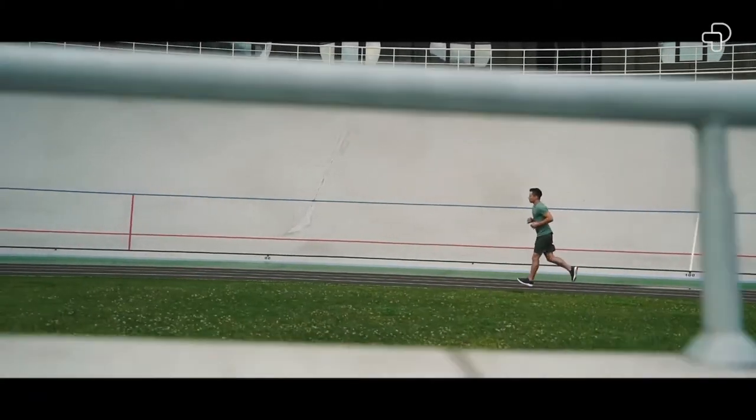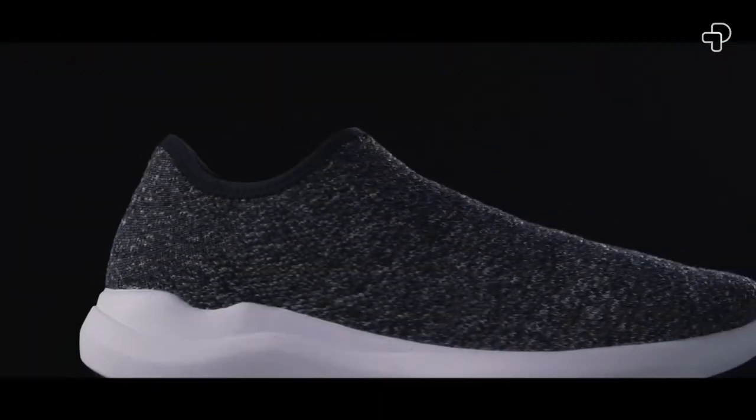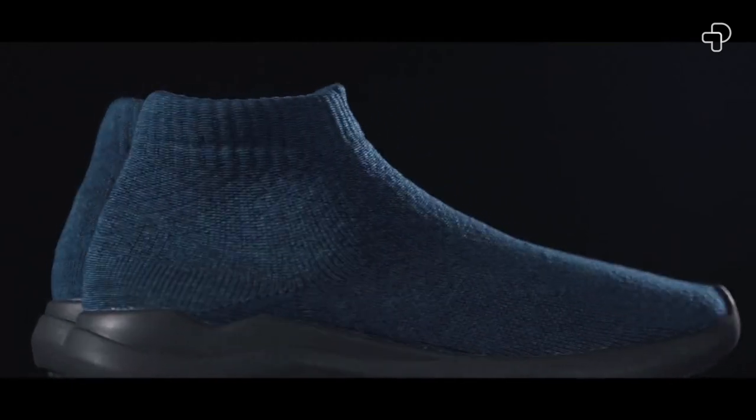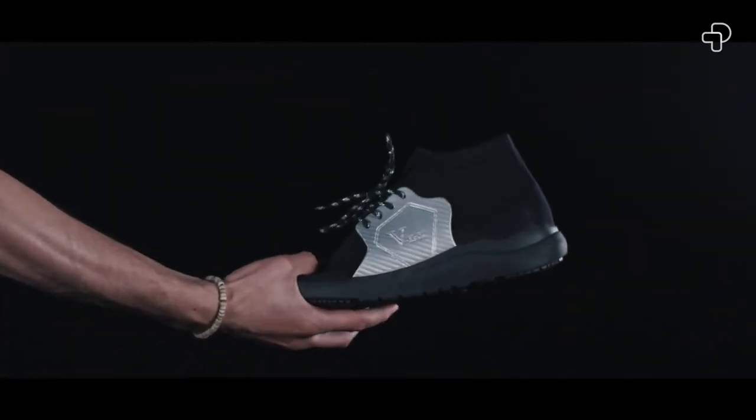Yeah, it really works. But what good is an all-season shoe without style? VTECs are being offered in different color designs, as well as a high top and super high top look. And we almost forgot, they're vegan made.